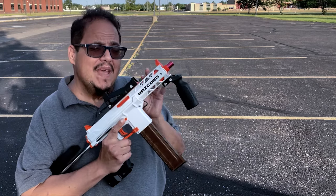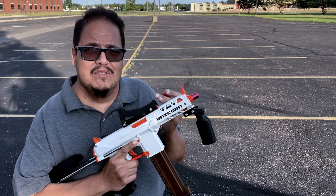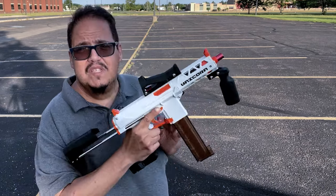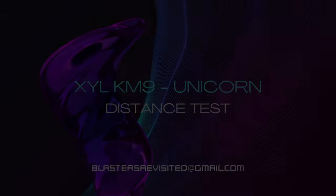Now, with bamboo twos, you might get up to the 160, 170 feet range, but 150 is not bad. And that matches pretty much what all the other reviewers have said about this blaster when it comes to the FPS and everything else. So pretty good performance for an out-of-the-box blaster. $90, I recommend.